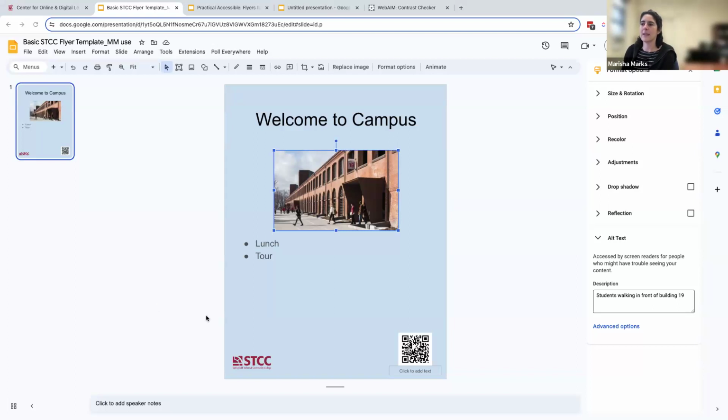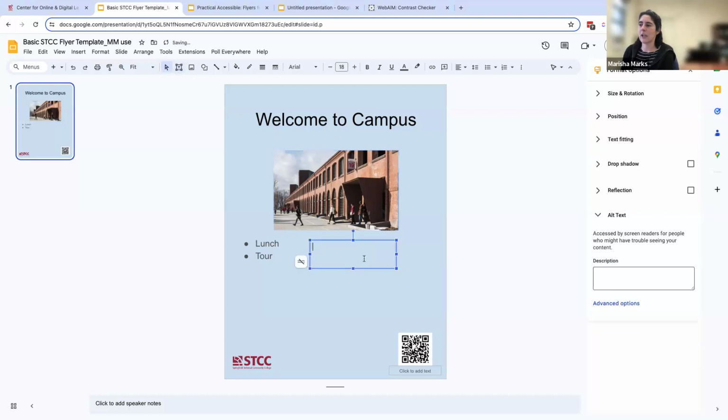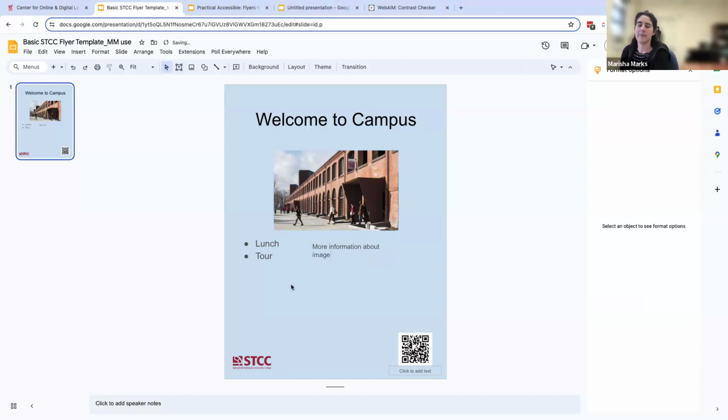You can always add another text box to your slide with the text box button up in your tools. If I click the text box button and drag it, now I have a text box where I can add more information about my image.